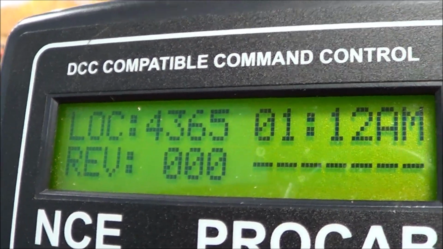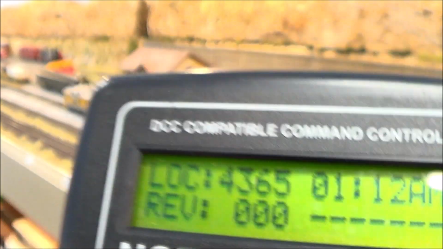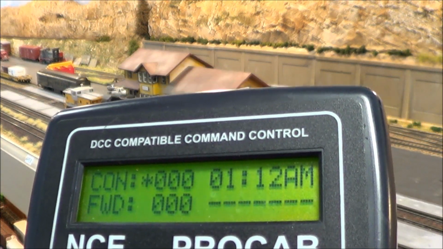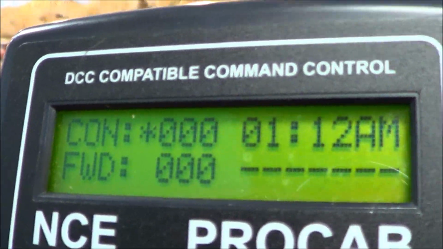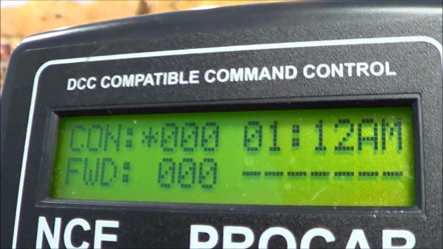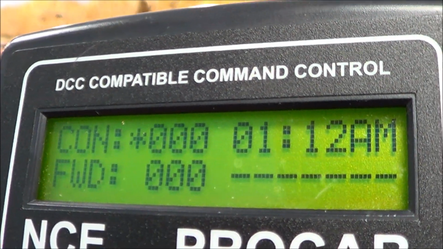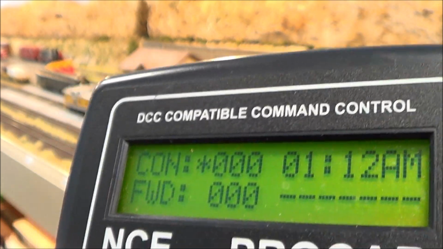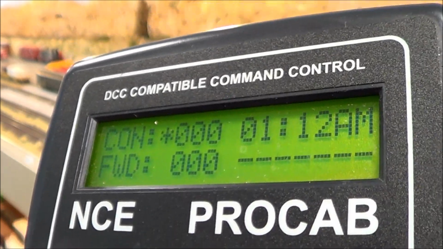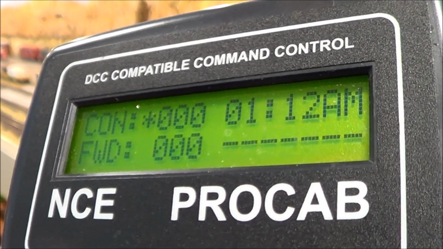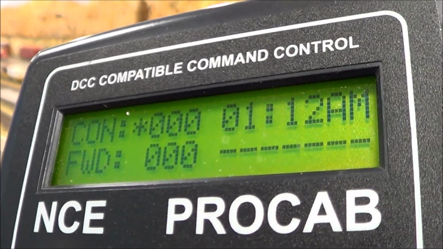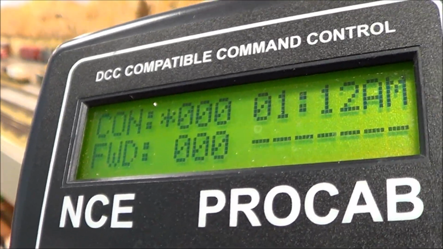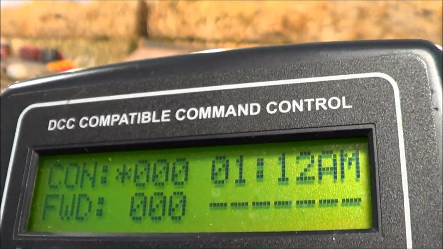In NCE, you're going to want to go select loco 0 and enter. Now there is no loco in that position on the controller. So if someone picks up this controller, turns it on, or plugs it in, and hits recall, there can't be a mistake of rolling the throttle where that engine would move.